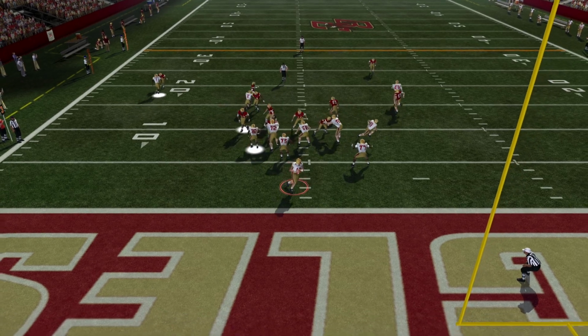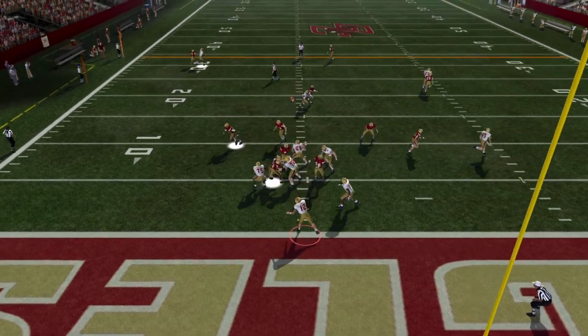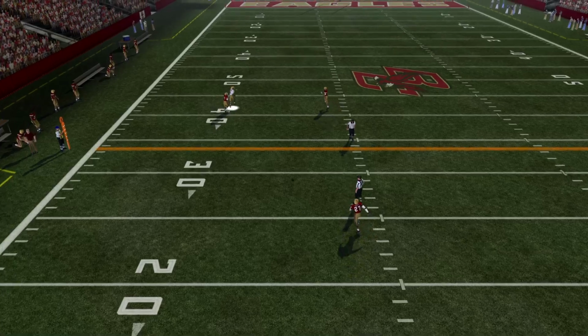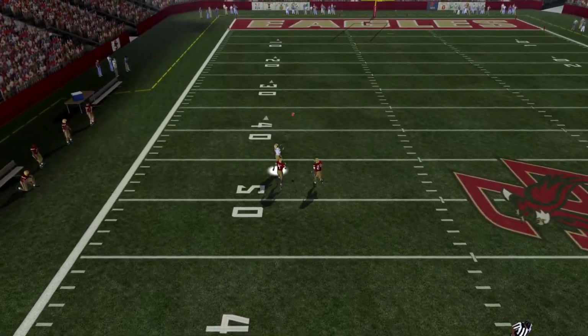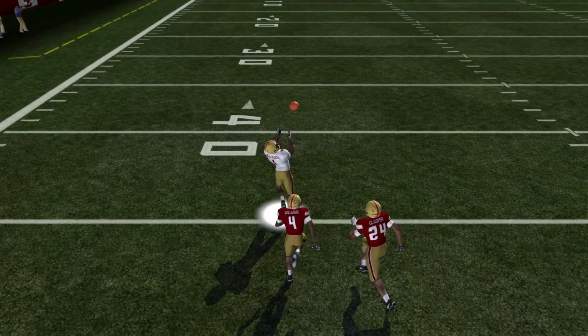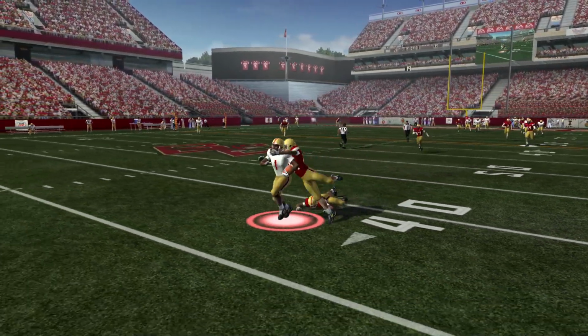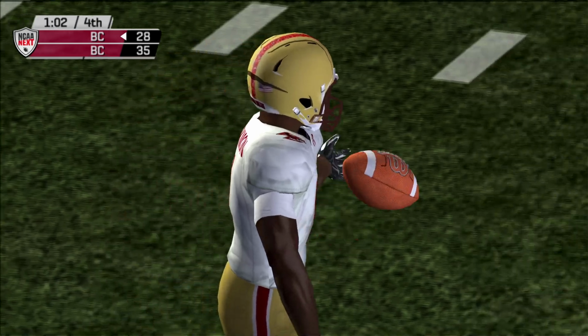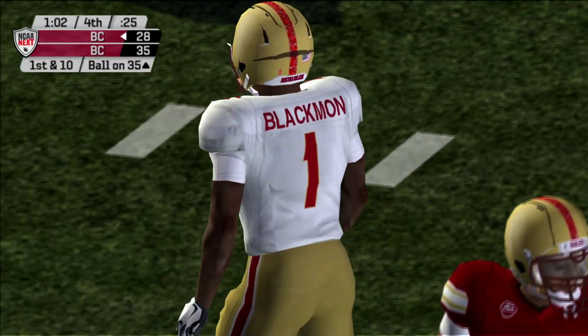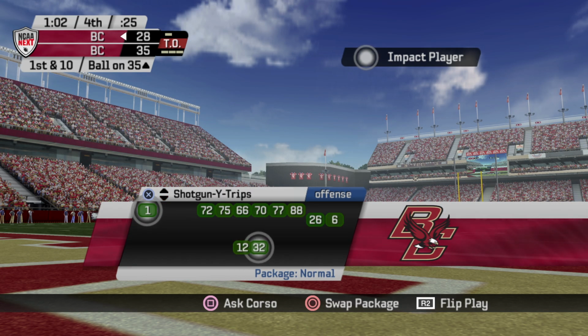That's why you saw me throw this a little bit harder than usual. I gave it like a strong press of the button. That safety still got over there in time. It was still close enough, but not close enough for Blackman to really make a play here. Just an incredible play by Blackman. Even better throw by the future NFL Hall of Fame quarterback, Matt Ryan. So we are in really good shape.